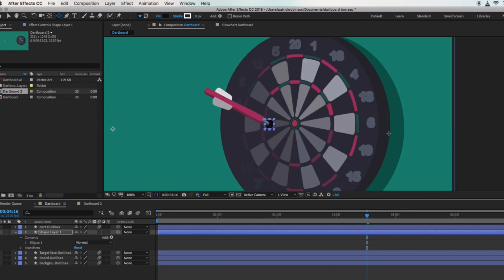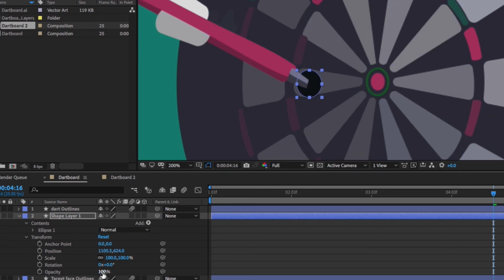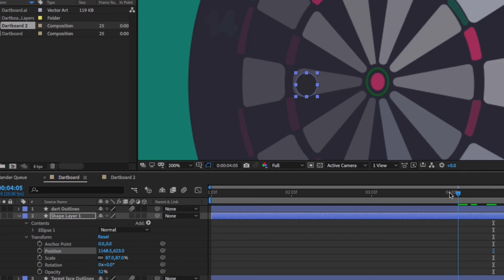Okay, that's obviously much too dark. So what we're going to do first of all is we're going to change the opacity. So if we set the layer and you set the little down arrow, you can then change the opacity. So it's a bit more transparent. We're going to make it a little bit smaller. We have to move it over. Okay, that's looking good.